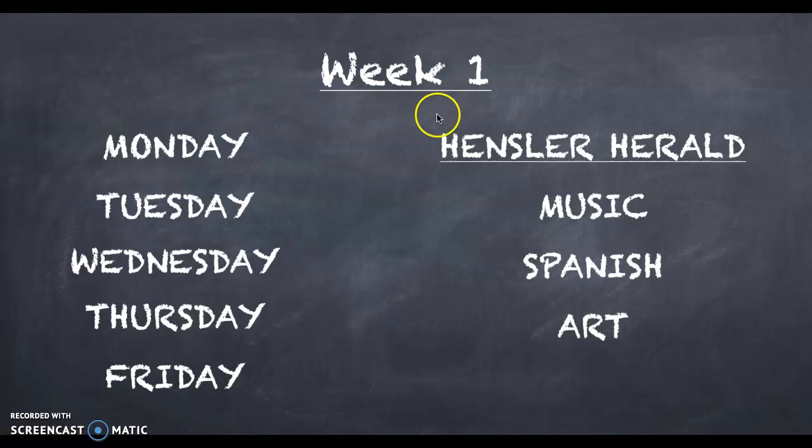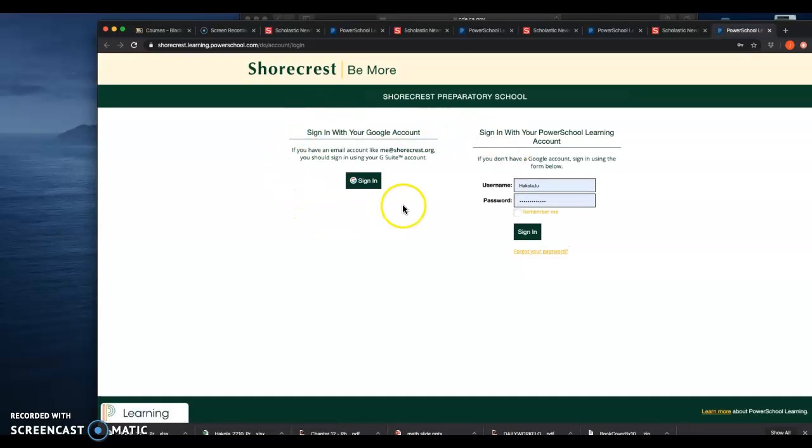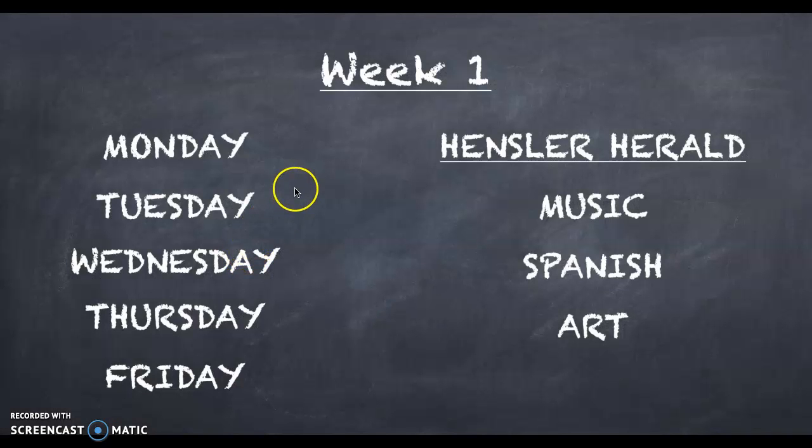Here's a mock-up of a week in the third grade with all the days listed out. The students typically go to Hensler Herald at the start of the day, so there would be a link to this in every day. But we've set it up for the week. They can simply click on this link, be taken to the page where they sign in for pertinent announcements under the Powerlearning environment, click on their Google Classroom, and they'll be taken right back to the slide environment.